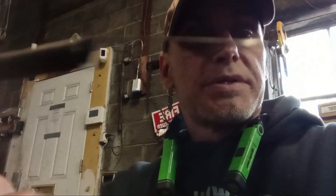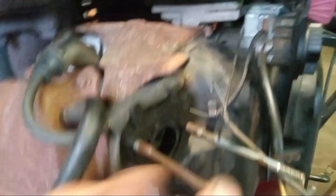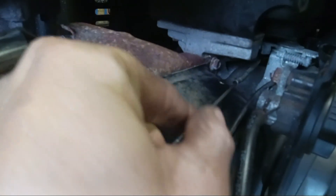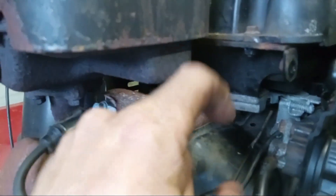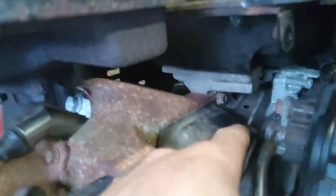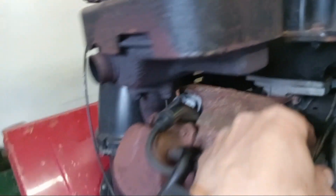We got our new spring here. As you can see, it does have the hook on both ends. Remember, it slides right down the linkage there. We're going to stick the spring up on there — this is really hard to do with one hand. We're just going to kind of feed it on down. After you have this spring slid up your linkage, the other end hook — once you slide it up there, you're actually able to turn this end of the spring with your hand. You'll be able to turn that hook and you're going to have to kind of just move it around until it drops in, which is what I just did. I got it to drop in back there and it wasn't that hard — it took about a minute. Now I've got nice tension on this spring, and we're going to bring the carburetor back up.